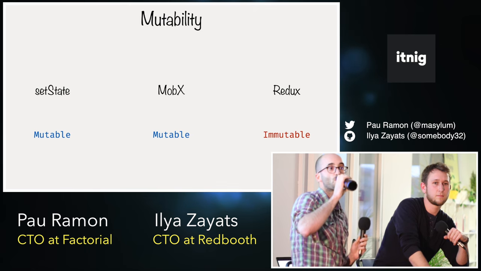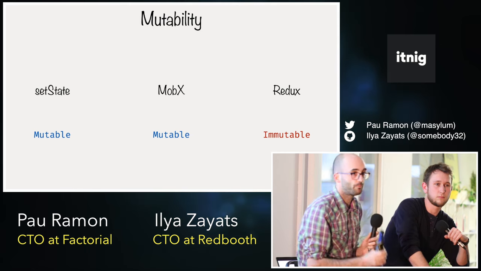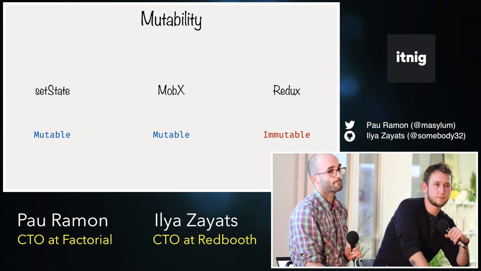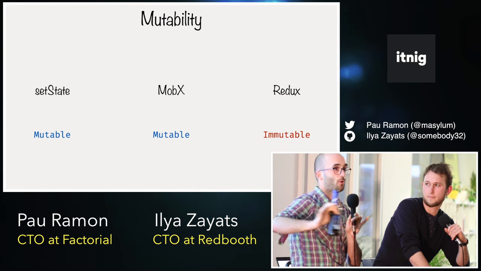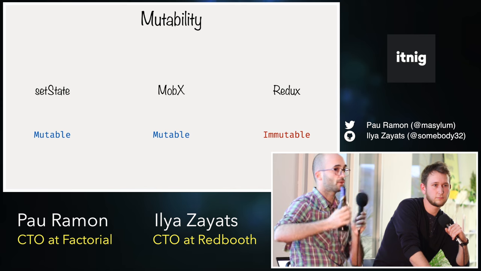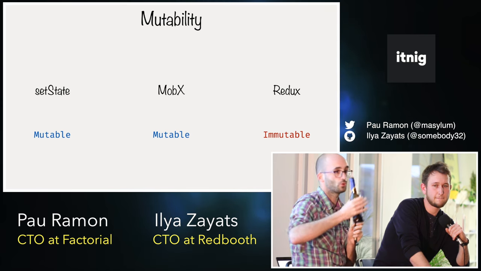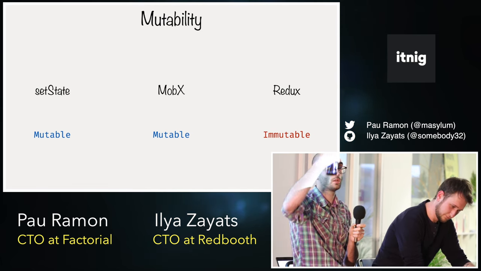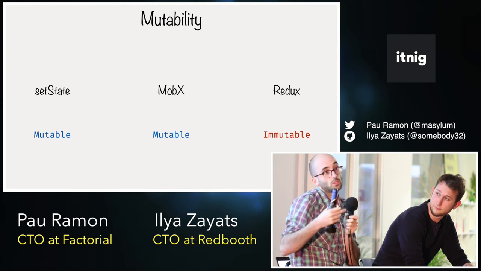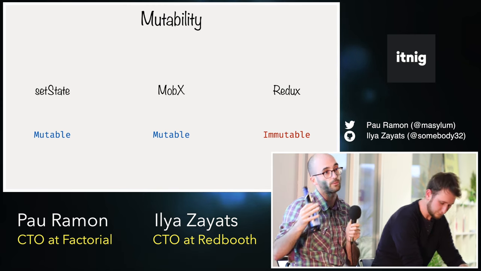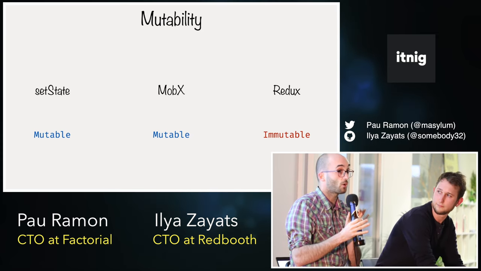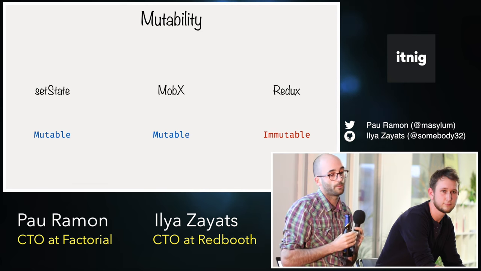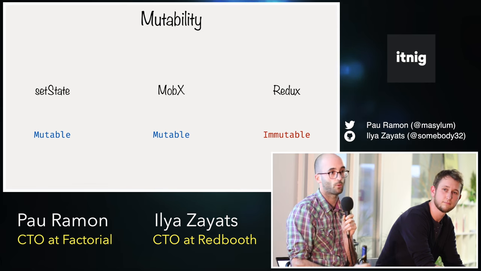What I thought is that Redux is taking that concept. I haven't seen Redux, but it's the same concept, no? A function that takes the previous state and returns the new state. Yes, but separated completely from the component. In the end, what you have is a big tree of state. Let's say you have your users, and it's a shape of a tree. The reducer goes through the tree and tries to see if there is something that has to be recreated, and then it returns a new tree. So it's kind of similar in the sense that it's a function that returns something else, like all the reducers are, but it's completely different in the sense that it's completely separated from the components.